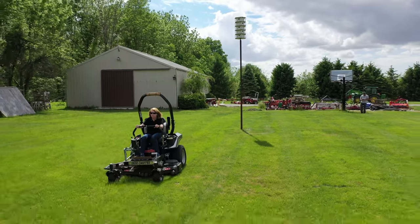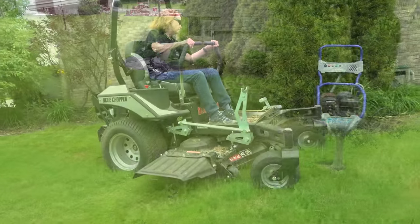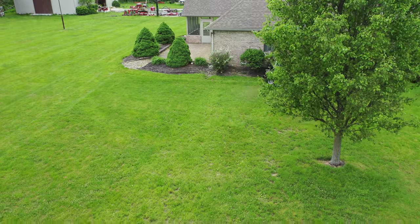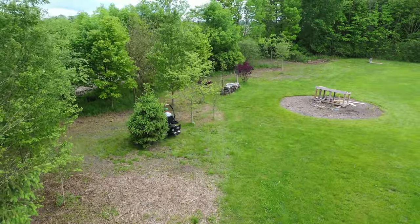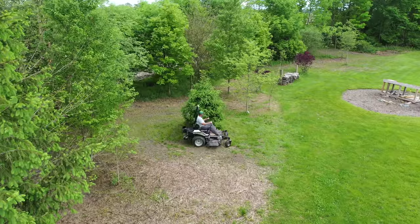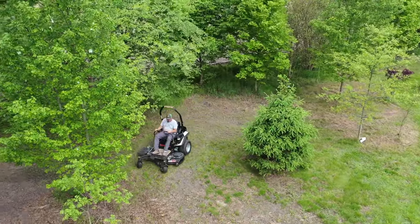This is the second or third time we've mowed with it. The first time Christy used it for all the trimming while I mowed the big part of the yard with one of the bigger mowers; the second time we reversed that. I really enjoyed using this unit around the pine trees — spruce trees, whatever they are — going down through the driveway lot. I found it very easy to get around, and I was able to dig in there and trim closer than I ever had before.